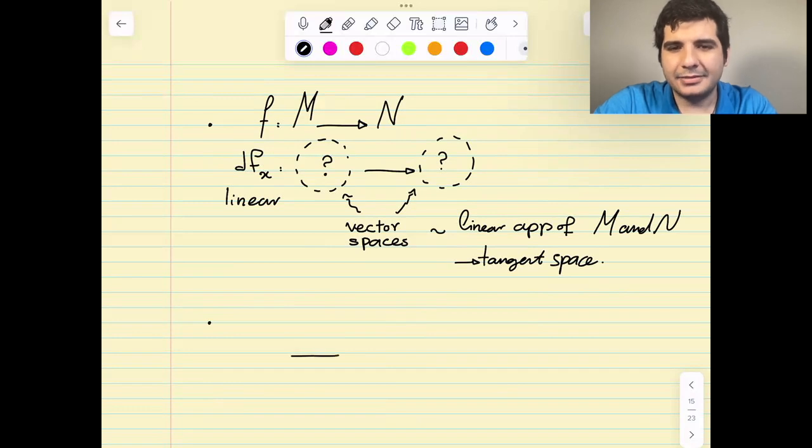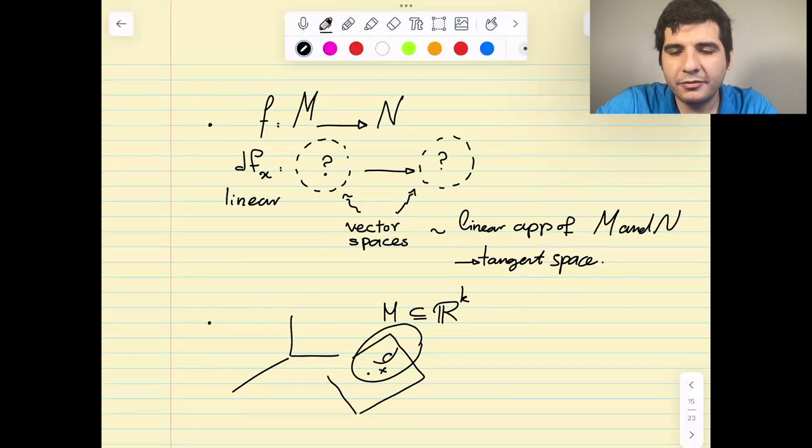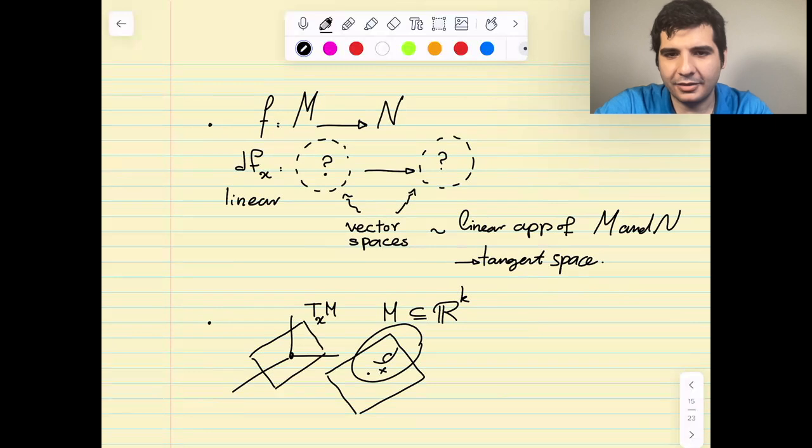Okay, let's think about this more intuitively and pictorially first. Let's say we have some manifold M in Rk, and we pick a point x on M. The tangent space to M at the point x is this flat affine space tangent to M as a subset of Rk, just like the way we had a tangent to a line, transferred to the origin of Rk. That's what we call the tangent space to M at a point x. For example, for this torus, it would be just a plane inside R3 tangent to the torus at the point x.